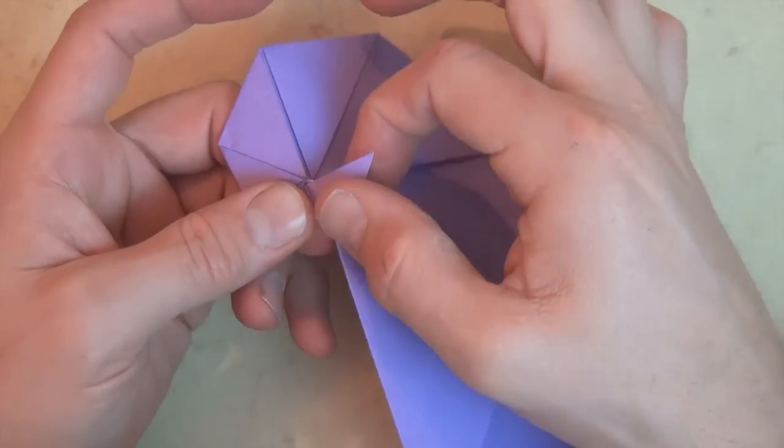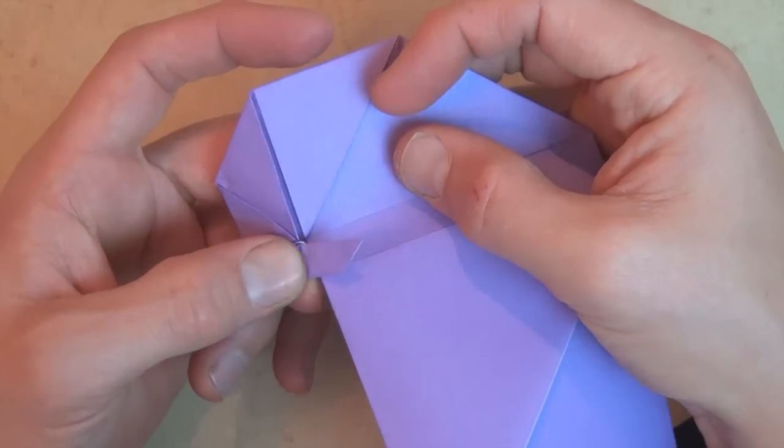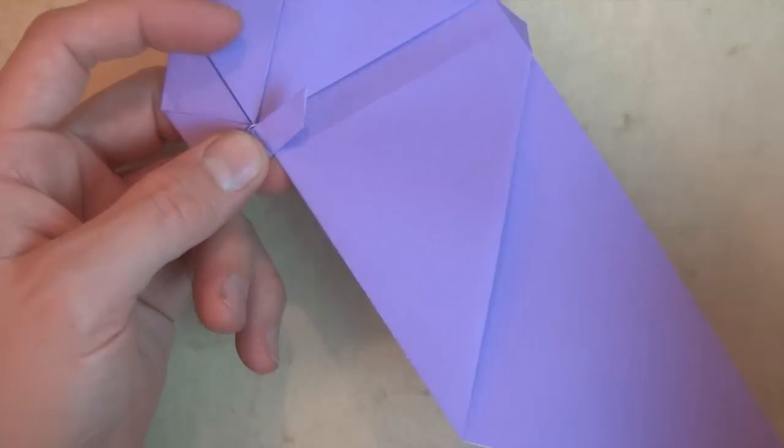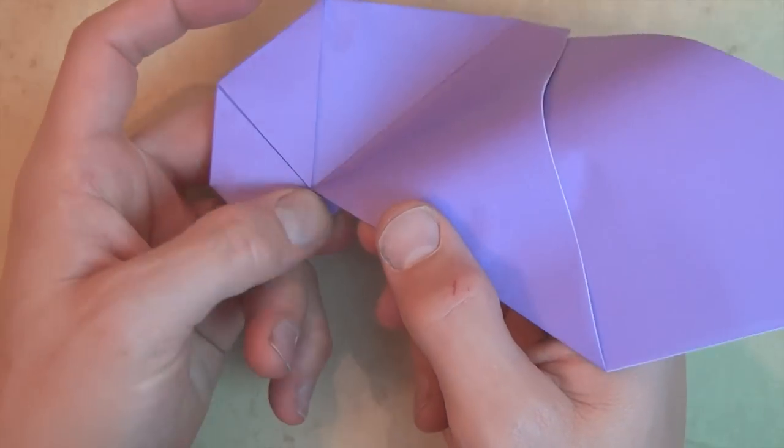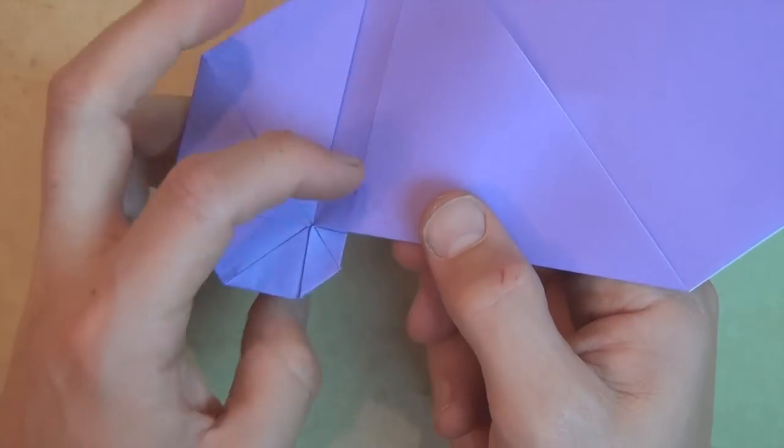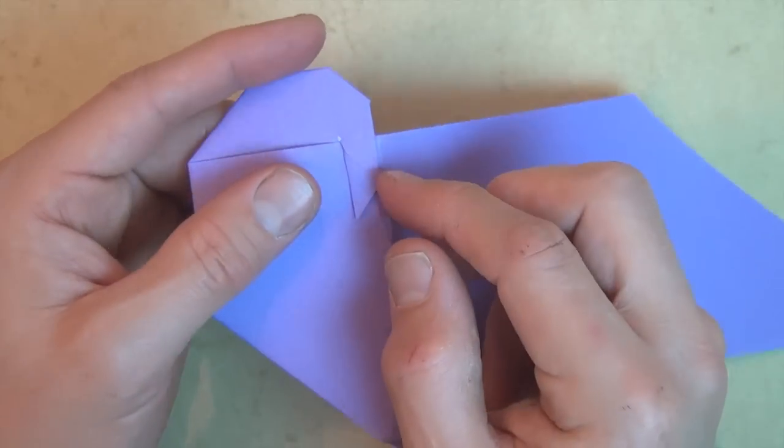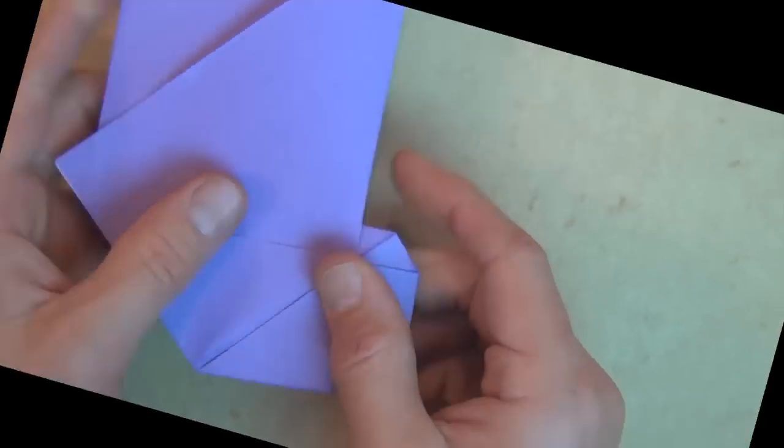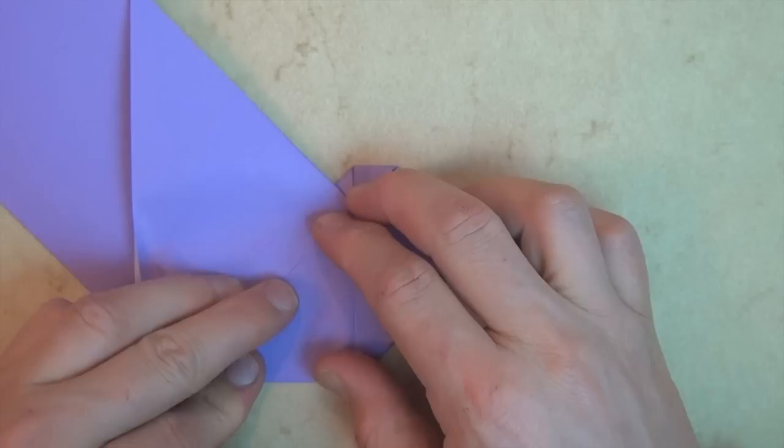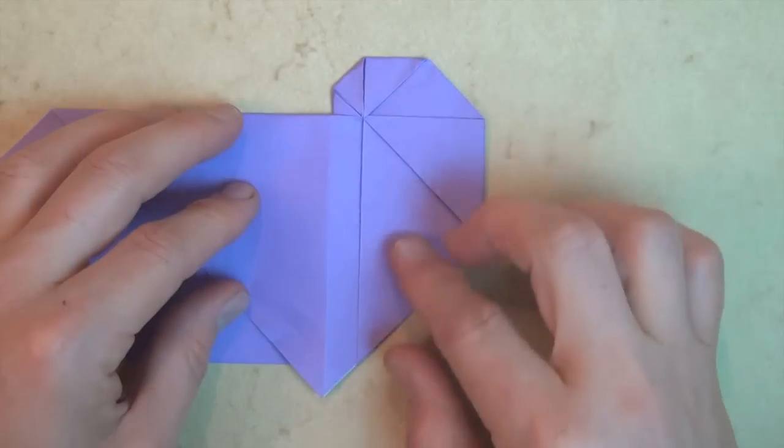Okay, now we take this whole flap here, this whole giant flap, and stick it to the top. And put it underneath this edge right here. So just slip it behind like that. So from the behind, it looks like that. And rotate. And the right side of the heart is done.